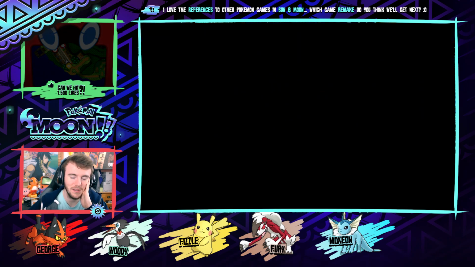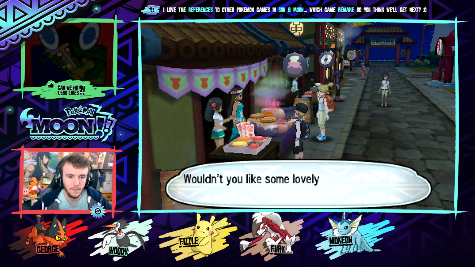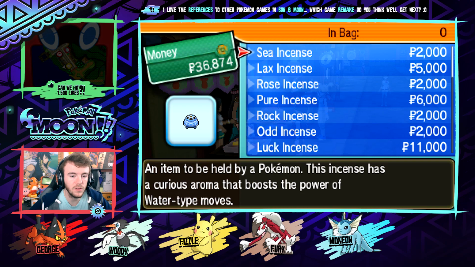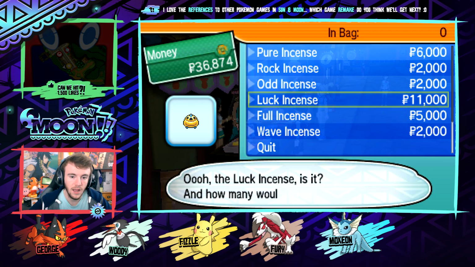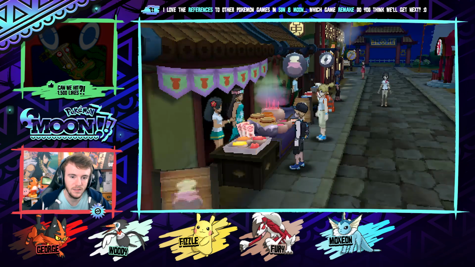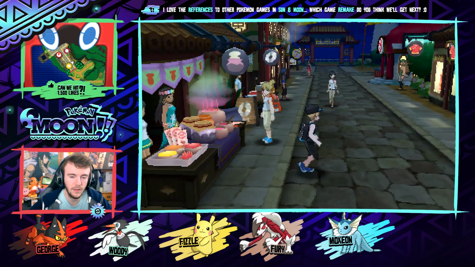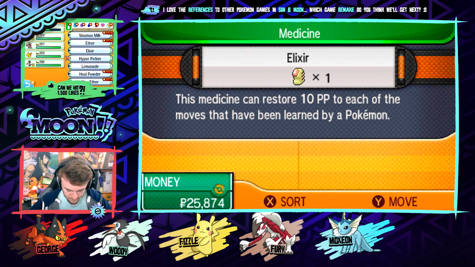He's giving away little gifties. What a cutie. What is this? Wouldn't you like some lovely smelling incense? What do you have? Sea incense, lax incense. We need the luck incense, dude. 11 grand. Hell yeah. Thank you. We need the luck incense for the monies, dude. We need them fat stacks.